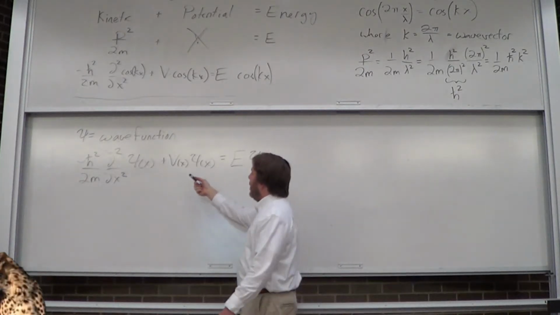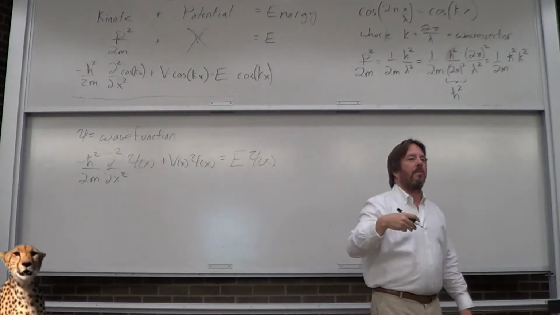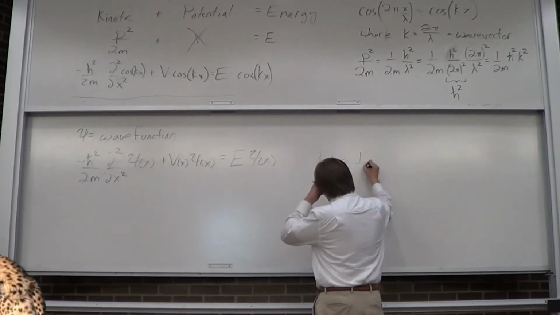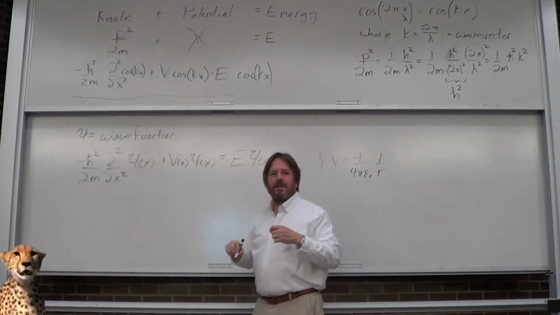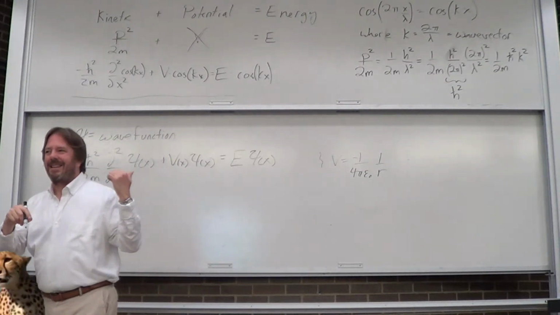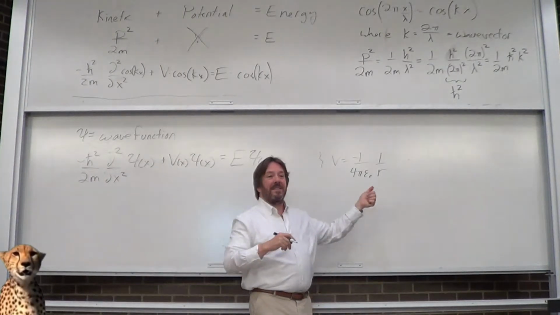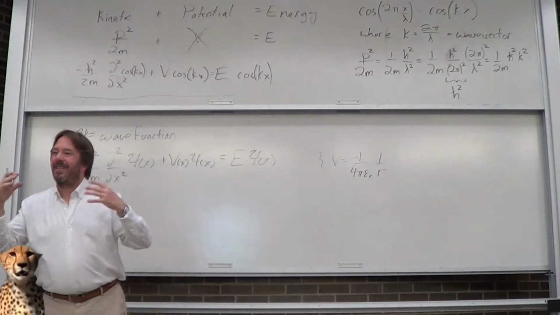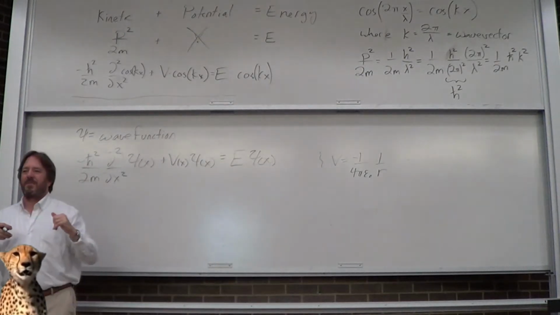Okay, give you another example. What if that's minus 1 over r? Don't write this down, I'm just kind of throwing some things at you. I'm just trying to see if you recognize this. What does that look like? Whose law is that? Coulomb's law. So that's a hydrogen atom, right? If I throw that in, it's a hydrogen atom. Electron and proton. That's the potential energy. So I put that in, and all of a sudden I'm describing a hydrogen atom.